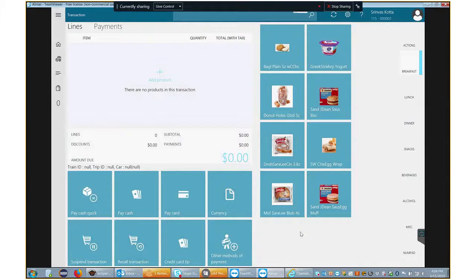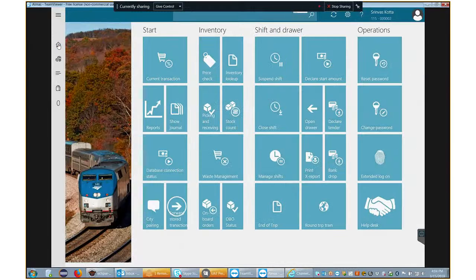Okay, so that's good. Train ID, trip ID, car number. So maybe you can provide feedback whether we want trip ID here or all those things. That's the feedback we need from you during the UAT session. So if you want to see any more data here, that's the way we will go.